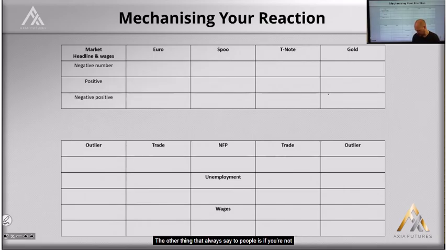The other thing that I always say to people is if you're not sure, and if you don't have a clearly defined idea of what should happen or what's important on this piece of data, you don't need to trade it. You can step back, let the move happen, and then you can fall back to your technical analysis and say, okay, well, the market looked like it had this on anyway, and now we're going towards it. Perhaps a delayed access trade is now becoming immediate access because the data is sending you in that direction. So that's also how you can bring your economic data in.